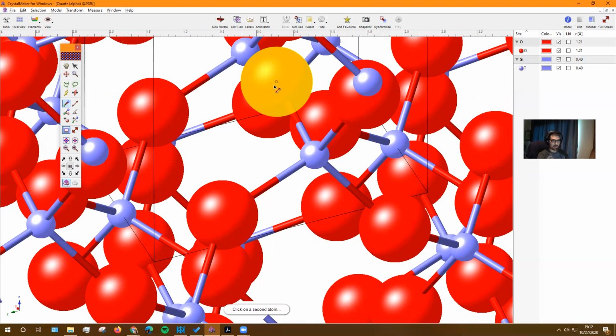So I'm going to take that oxygen and go to this center silicon atom. I click again, and now I can move my mouse without it snapping to new atoms. I just did that by clicking once on the oxygen, once on the silicon. So now I can see that we have a bond distance of 1.605 angstroms.